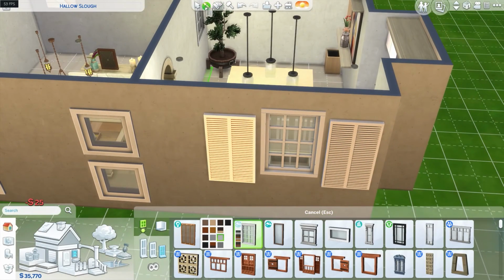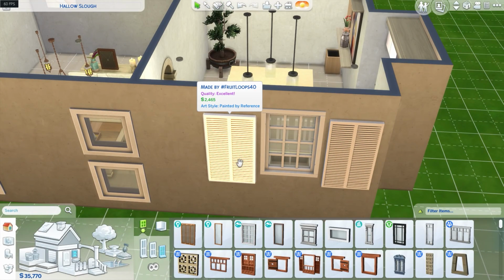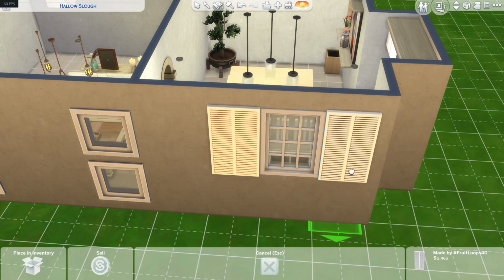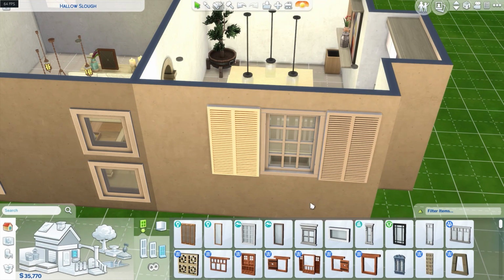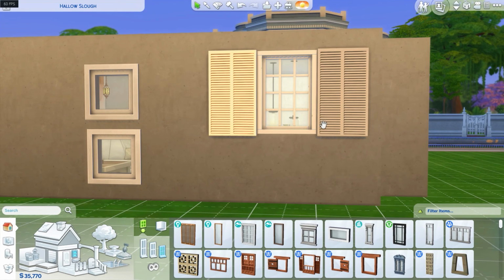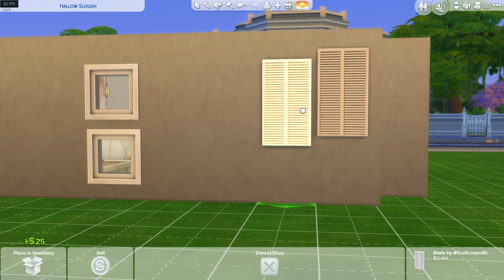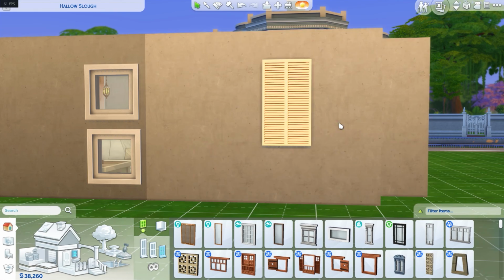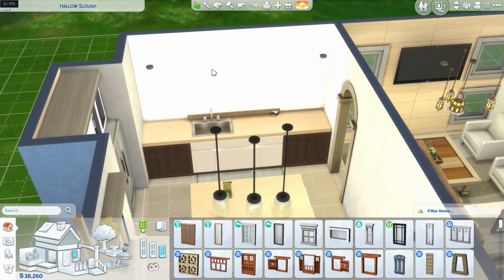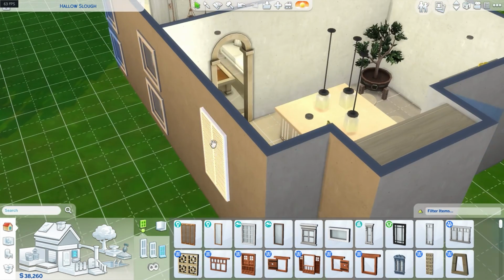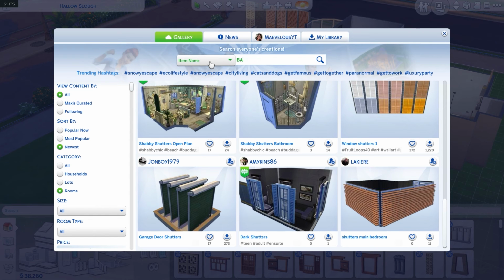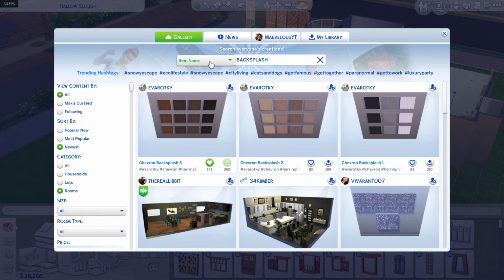Sorry, I just want to make sure that's over the kitchen sink. So then we could just press the Alt key and move these in a little bit and try and line them up just right. And see, now our window has these little shutters. Or you could just ditch the window altogether and have closed shutters on the outside of your house. The only thing is you don't have a window on the inside, so this is basically like a faux shutter. Another thing that you could search for is backsplash for your kitchen.